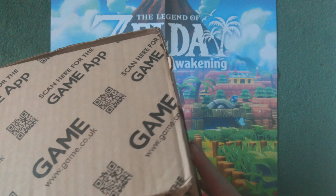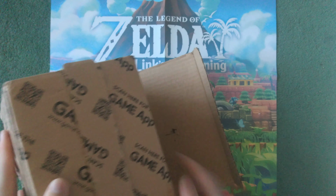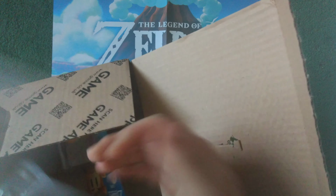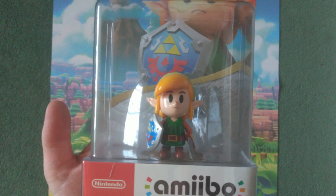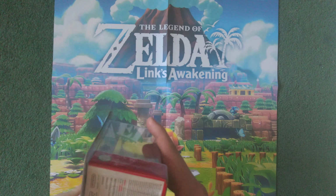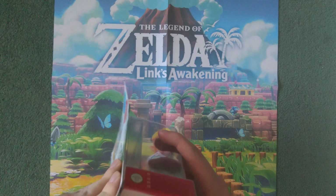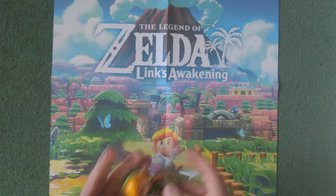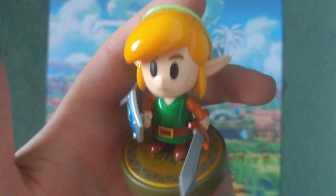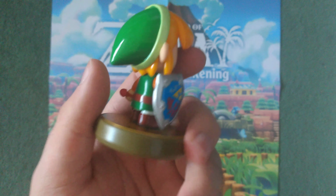Yeah, so now I have the other box, which is from Game, you can probably guess. And this should be the Amiibo. As always, game, I don't need this, don't need the other one either. And there we have it, it looks so cute and cool. Alright, let's open him up. And I've already done it awfully. Harder to open than the other Amiibos that I remember. So this should be going up today as I've just done it. And the same day, hopefully, we'll have the first hour's worth of gameplay as well. Behind the shield.